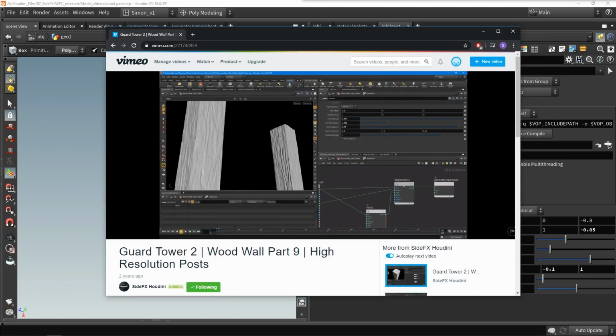If you're interested in more information about this technique, about using these VOPs to create noise and structure, I can recommend you also watching this video, which does a very similar approach and goes also a bit more in depth on a few more things here and there to create it even more interesting and better. So I can definitely recommend this video as well. It gives some interesting information to further push this.